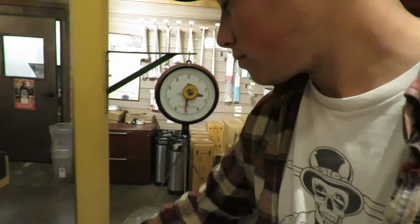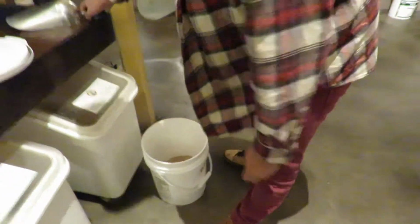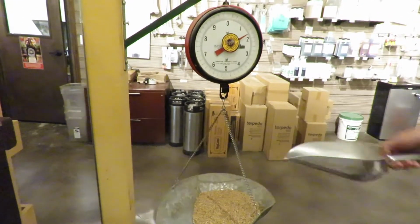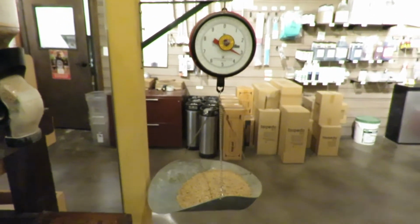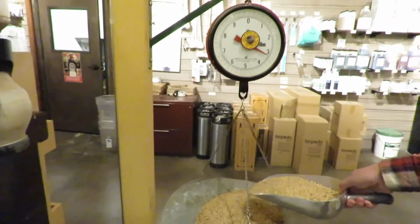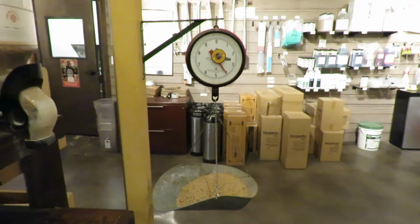Oh yeah, okay, so we got 5 pounds. A little bit over five. Let's get a good look at that. Yeah. Oh, very good. Oh, the grain dust smells intoxicating. Not really. It's not beer yet. Almost there. All right. Almost. Just got to get to four. And we're good. The man is working for his beer. Ooh, almost there. Almost. Is that right? Yeah, it's probably a little bit over. It's okay, a little over is never a problem. There we go. Perfect.